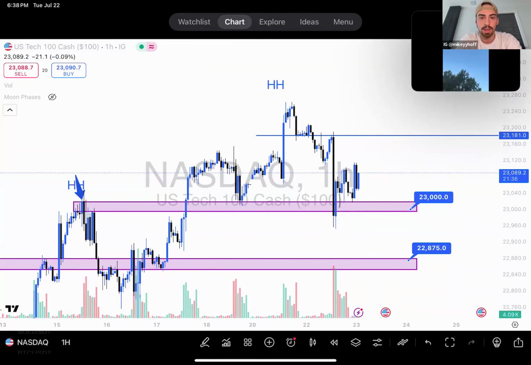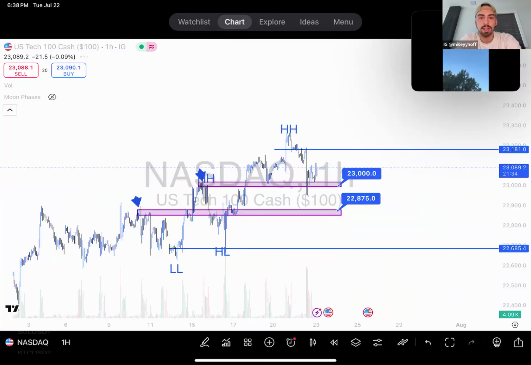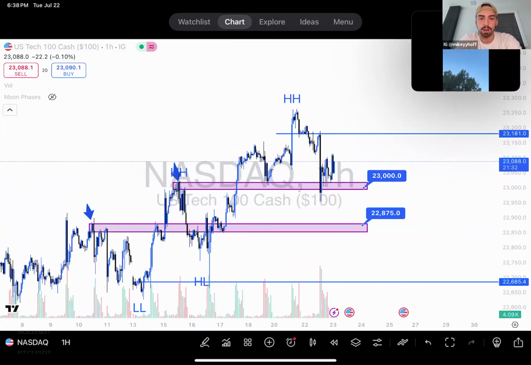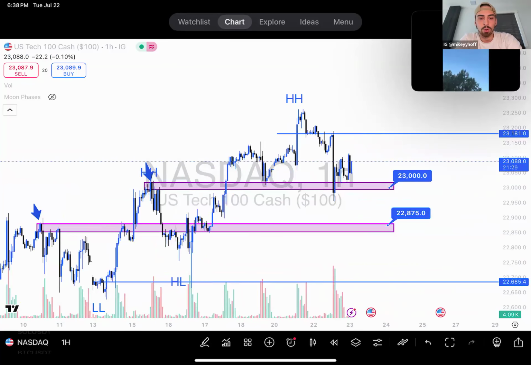We're not using indicators and different tools to help us to see if the market's retraced or not. We're not going to use fibs, anything like that. We're just looking at the raw chart, doing top-down analysis from the daily time frame down to the 1 hour time frame, identifying, are we in an uptrend? Are we going to be looking for buys, or are we going to be looking for sells because we're in a downtrend?